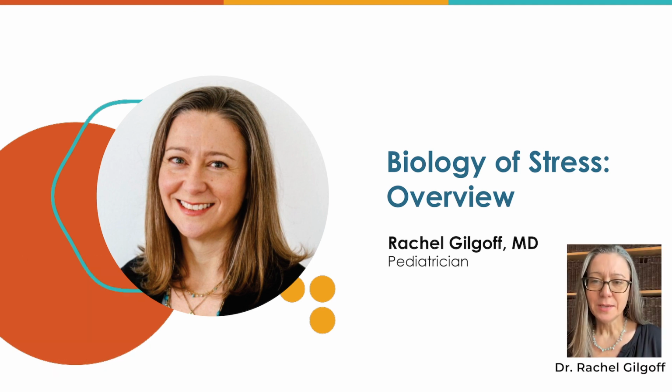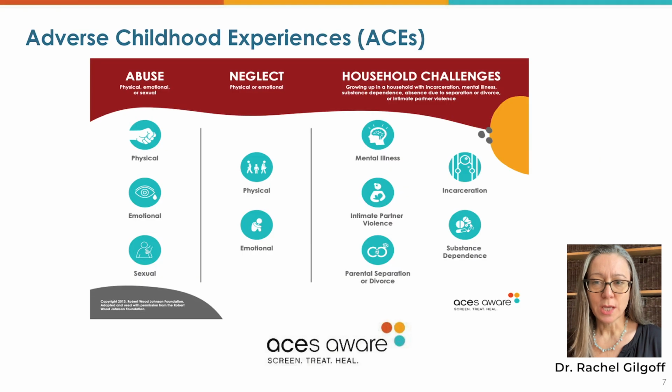Hello. My objective today is to review the physiology of toxic stress. So let's jump right in. The term adverse childhood experiences, or ACEs, refers to 10 categories of adversity, including physical, emotional, or sexual abuse, physical or emotional neglect, and the 5 household challenges you see in this slide.